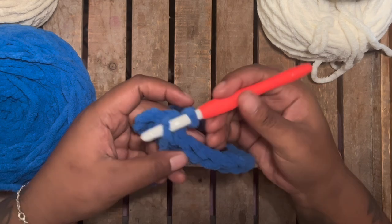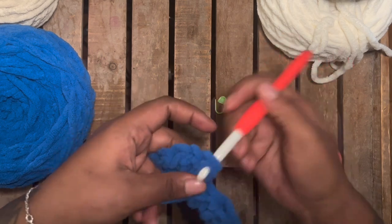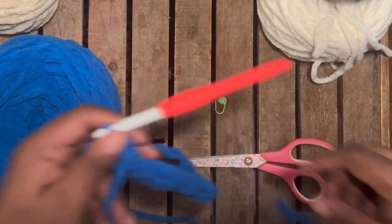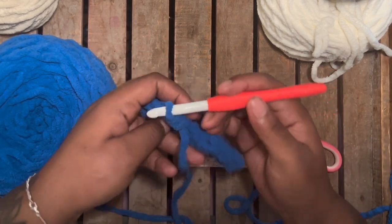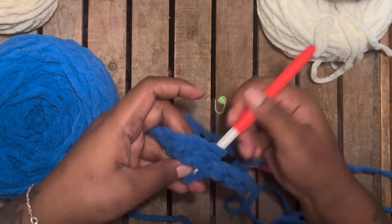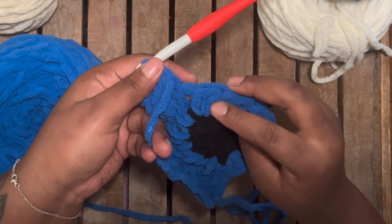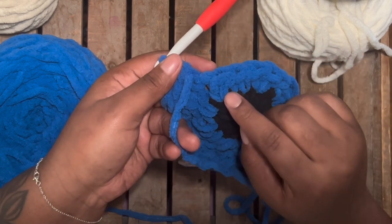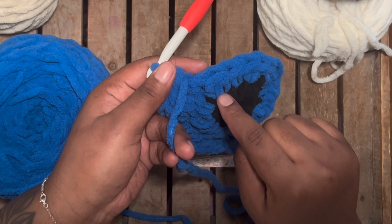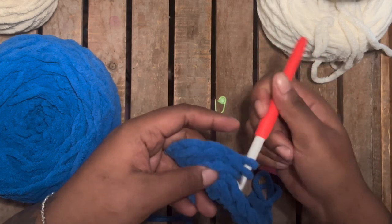We're expanding our circle. It goes in order by its number. So you start one, two, three, four, and you just keep going until you want your circle big enough. So one. Two in that third space, you put two in the same one. One, two. So I don't know if you can tell, but the increase always goes in the same chain space that the increase from the last row is in. So I just did my one and my two. My next increase is going to go right underneath that bottom increase. That's how you know you're doing it right.